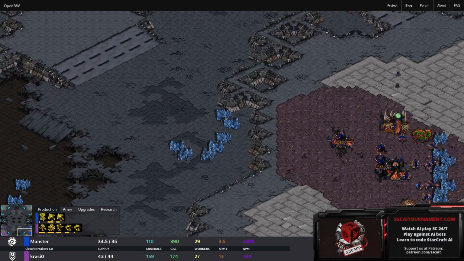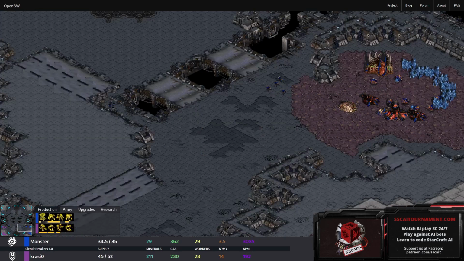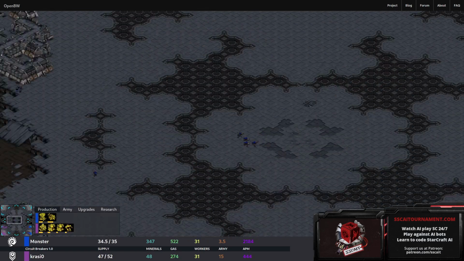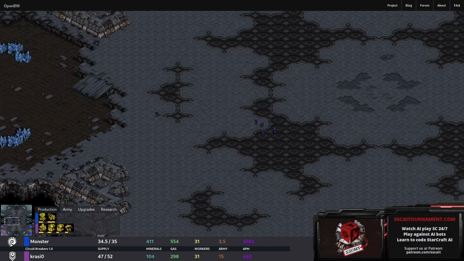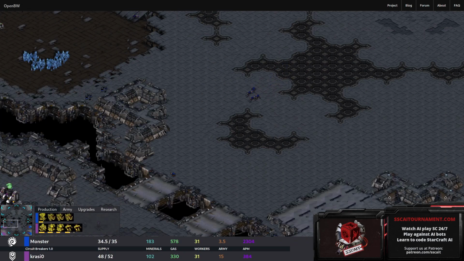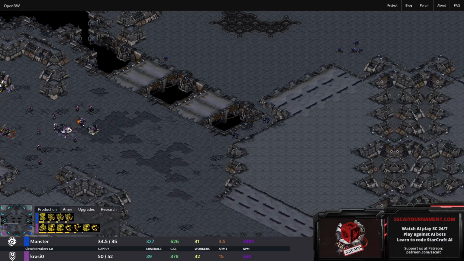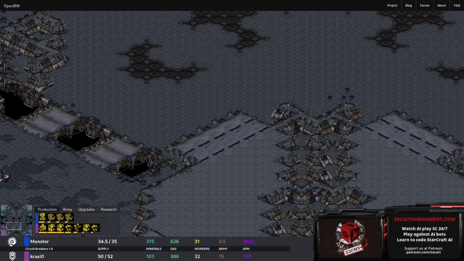Monster, however, is now starting to work on his Spire, so he's probably going to be getting Mutalisks. Those sides are very comfortable now with the defense of their natural. And here we have a small army from Monster starting to push. Unfortunately, it's very unlikely they're going to get past the bunker. Yeah, they're already moving back.